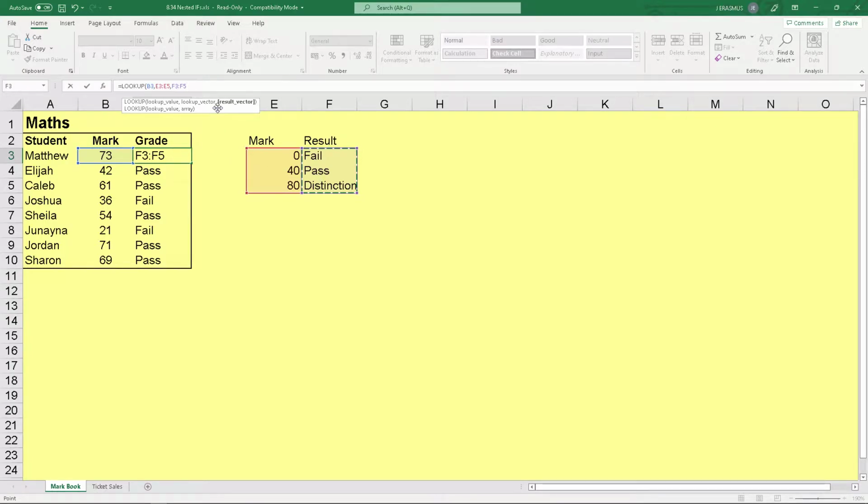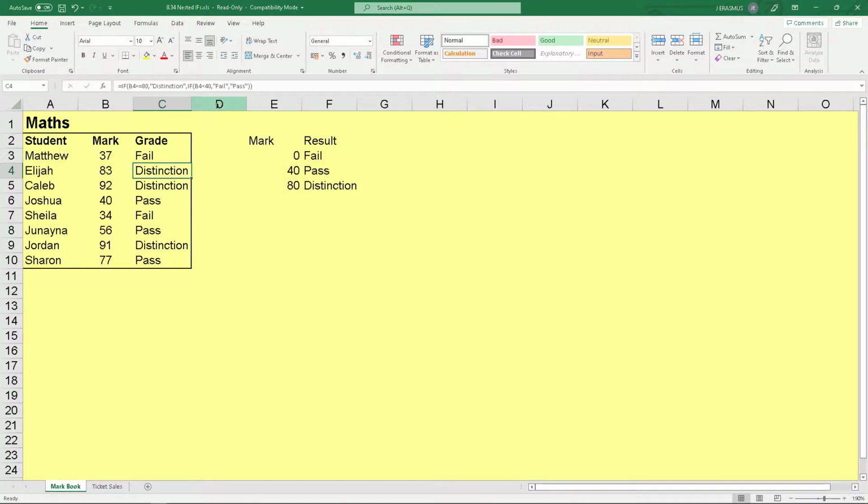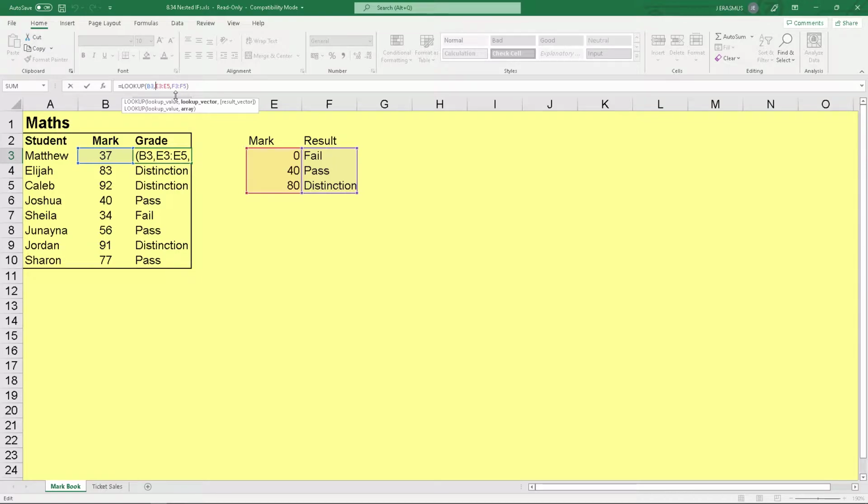If I press enter now, that would have been the result for that mark, and this makes sense. If I replicate this, we're going to have the problem that it's also going to shift down this whole formula over here. So we can put the $ in front of the column and the rows, or we can make a cell reference for each of them.